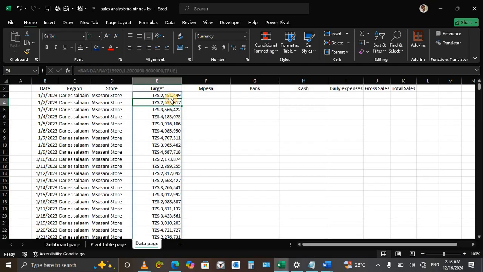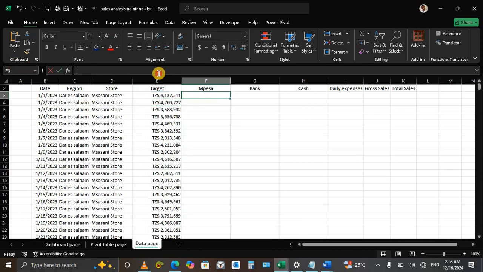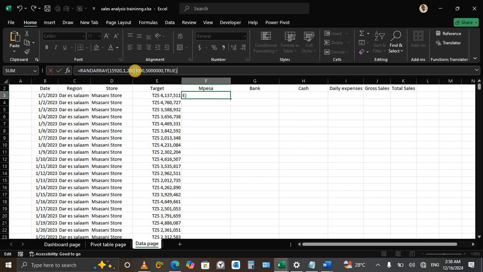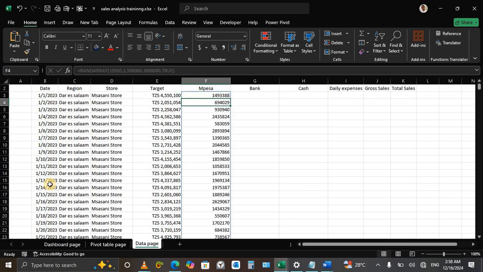The same, I'm going to apply to the second copy, and here paste. From here I am gonna make the minimum. It's going to be maybe 1 million, right? No, half million. That sounds good. And the maximum would be 3 million. 3 million sounds good, as you can see.